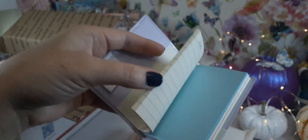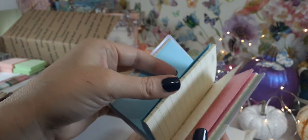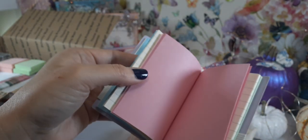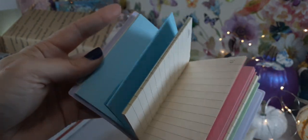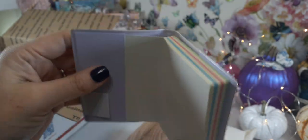All right, so we have the white color. Then we have a blank. Then we have back to the lines and blank. So you get like your choice of lined and then blank covers, or pages, so I love that. And then you can also remove the cover and just have the cardstock. So if you just wanted to slide it in a different cover, you can totally do that.